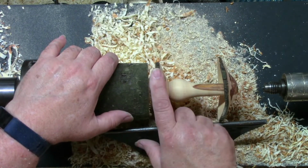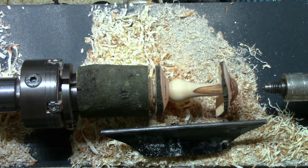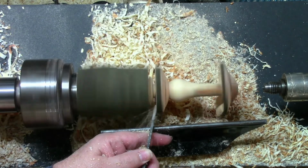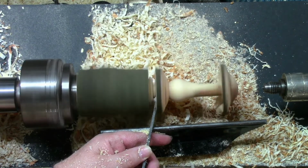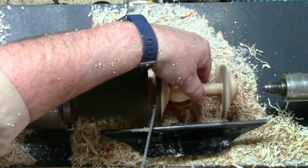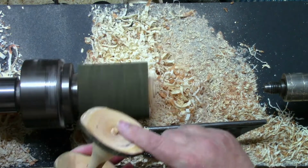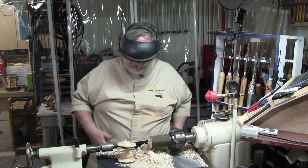And again, we leave it a little heavy on the base so it'll set flat. So at this point, the only thing I've got left to do is part it off. So I'm going to go ahead and turn the lathe speed down. We'll take our parting tool, come in and take a parting cut, and we're going to be going in at a little bit of an angle. Give ourselves a little bit of room there. We're going in at an angle because we want that to be a little bit concave right there in the bottom. And by doing that, you have it to where it'll set flat.